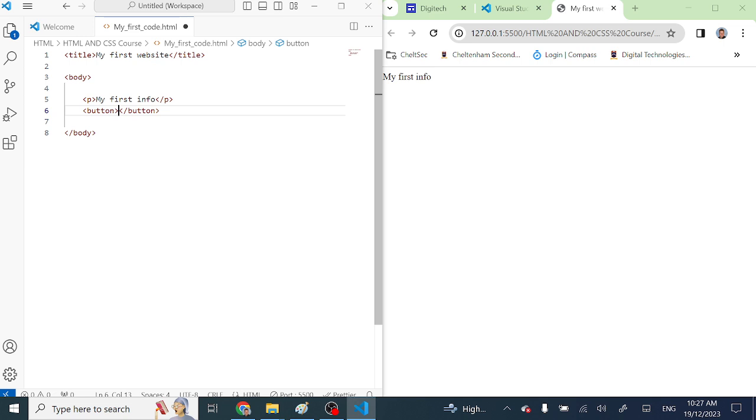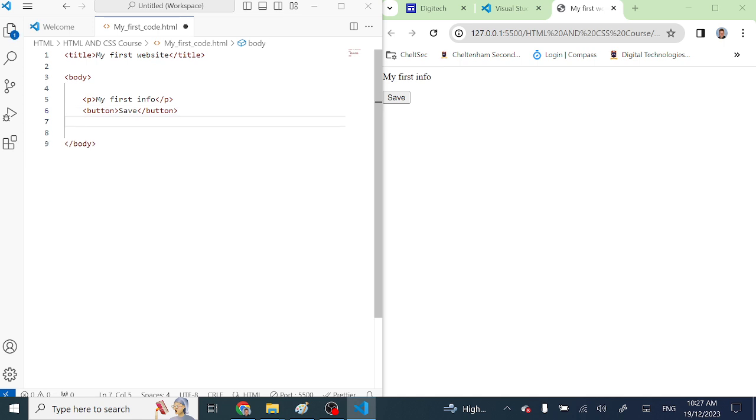If we want the button to have something written on it, let's say we want a save button to appear, this text here is going to be the information that appears on that button. So I hit save, up comes your save button, and that's how you would create a button. You can create many elements, things like text boxes and all that sort of stuff, which we'll do a little bit later.